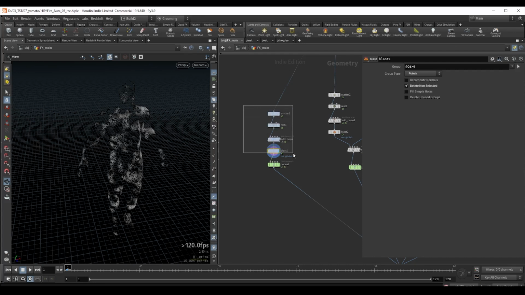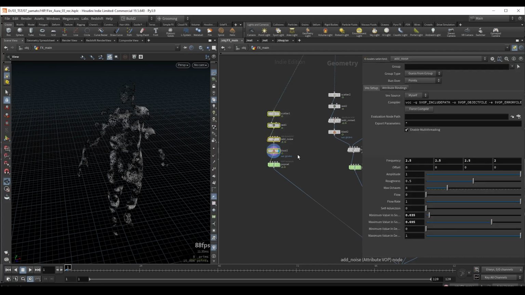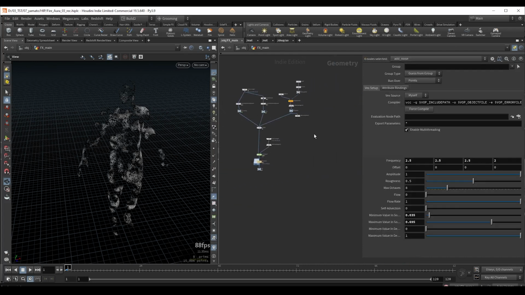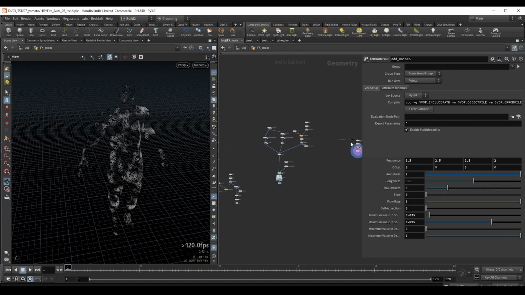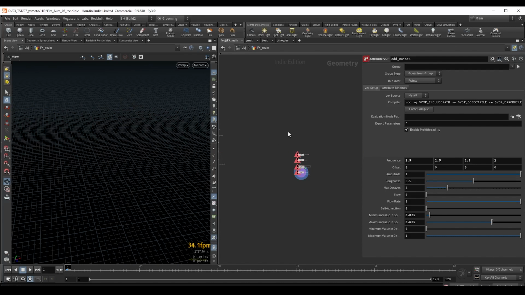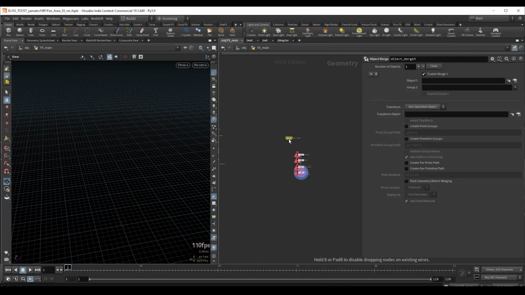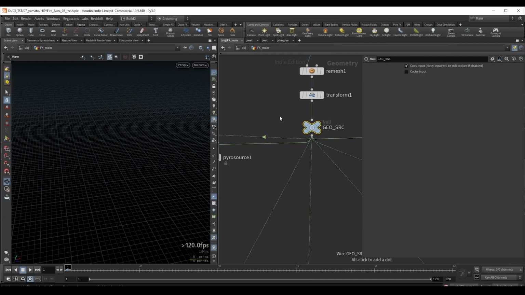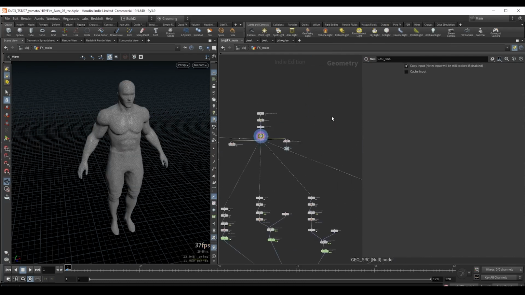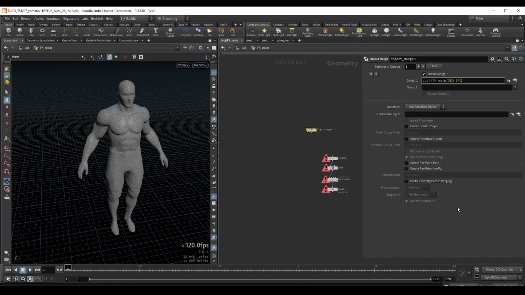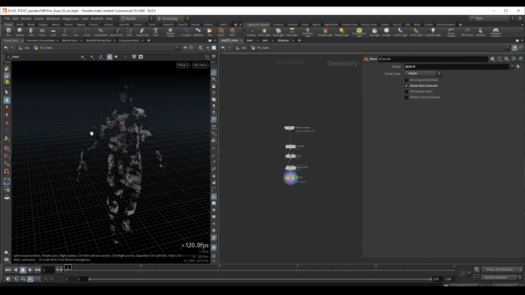So I'll go ahead and grab these 4 nodes again. Let's Control C, let's bring them over here, and in order to avoid this long line that goes along all of our networks, let's get rid of this connection, and we will do an object merge instead and point to our geometry node. So let's grab our geometry, Control C, and paste this over here so we can recreate this chain and we have this particle source.